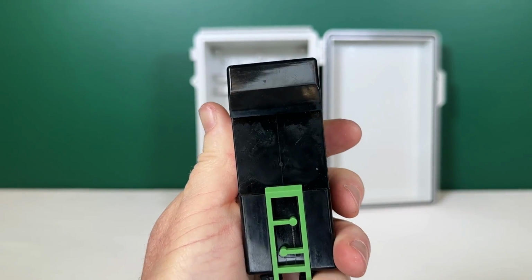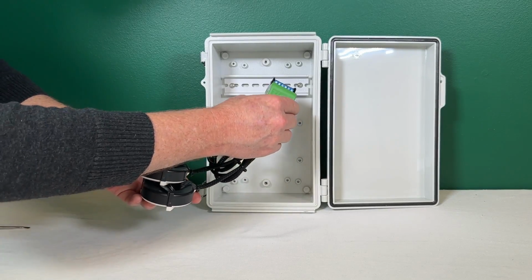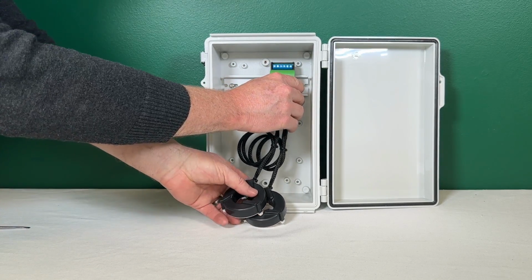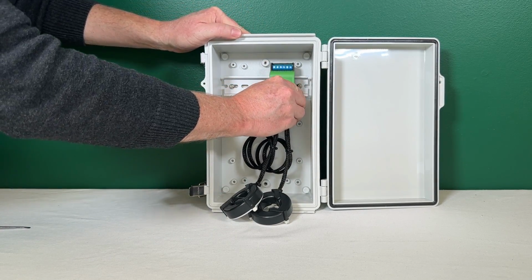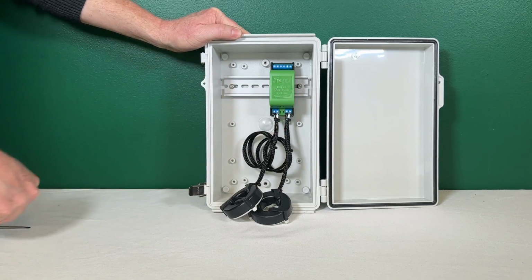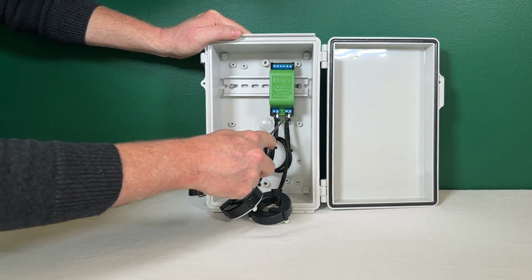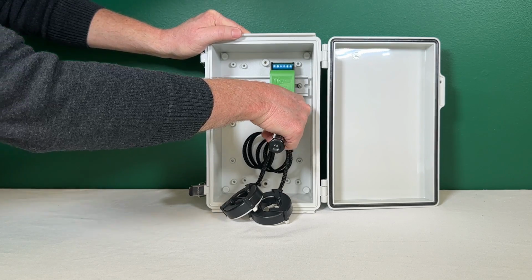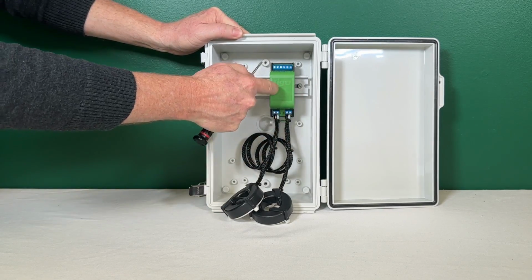But let's go ahead and put this on. So we will start from the top and just kind of hang it over the top edge. Sometimes you're able to just push this on the bottom and it'll snap in. Sometimes not. But if you just take the little screwdriver, put it on the bottom where that tab is, pull it down, it goes right on.